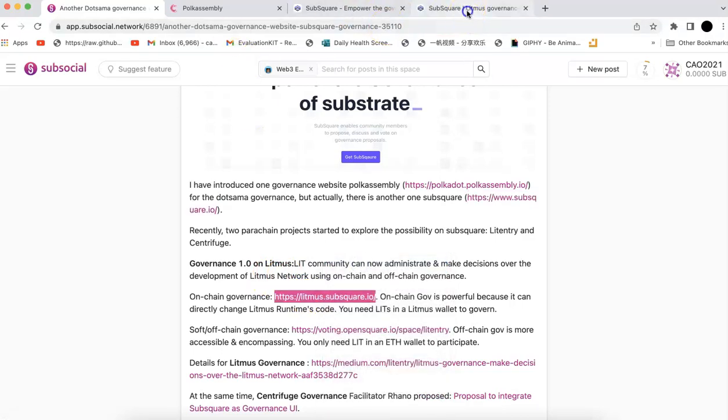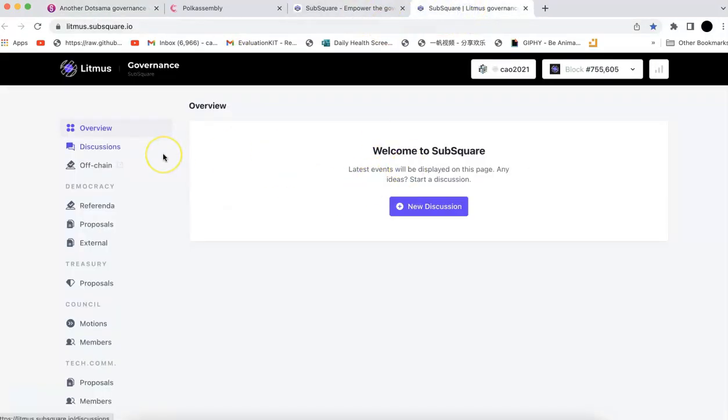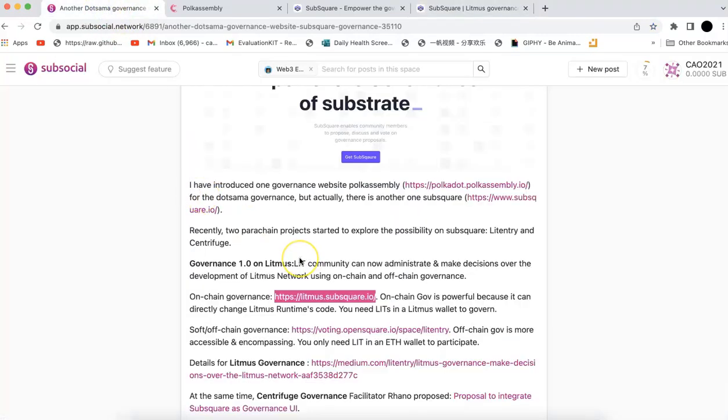You can open that, and now you can use the Needentry SubSquare and do on-chain voting. On-chain voting is very powerful because you can directly change their runtime code. But of course, you also need the Needentry wallet for the governance.